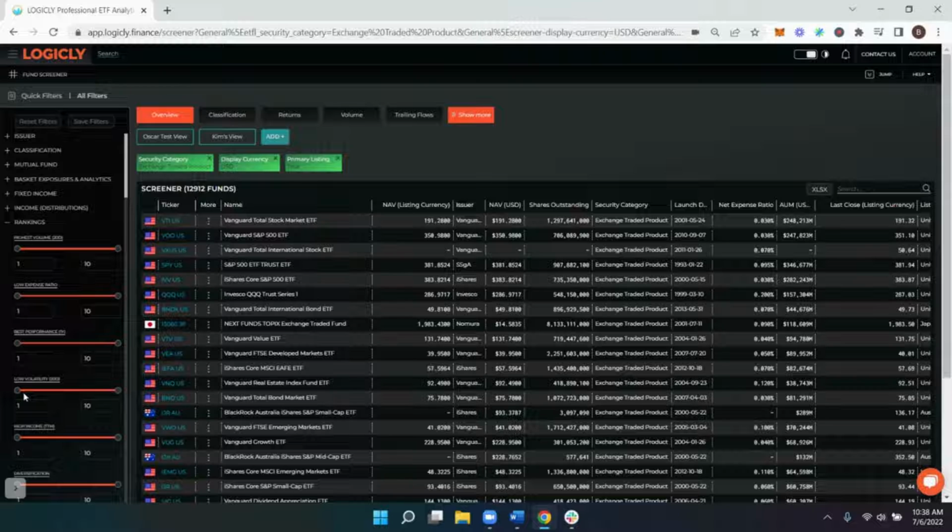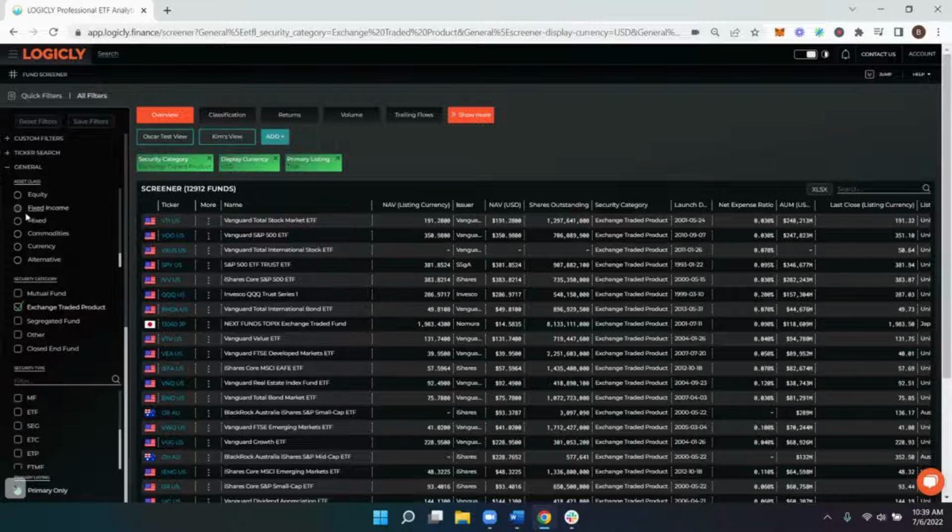So we calculate our volatility on a decile basis, just like the other rankings, and we're doing this over a 20-day period. So if you're looking to see the most volatile funds, it would be 1 through 5. If you're looking to see the least volatile funds, it would be 8 through 10. 6 and 7 kind of fall into the median range. So let's see this filter in action.